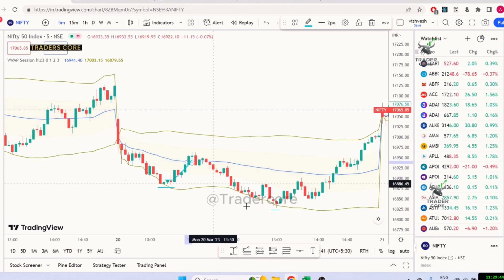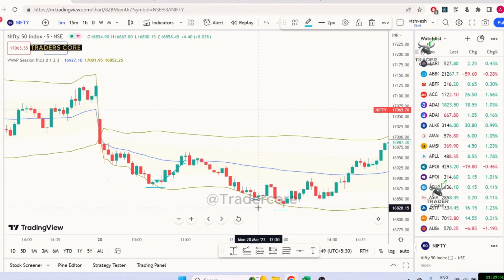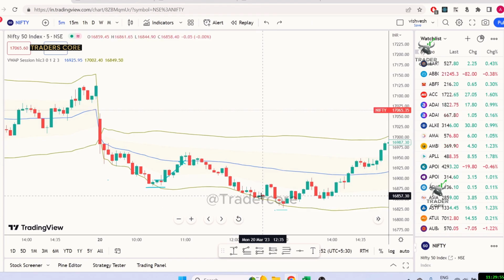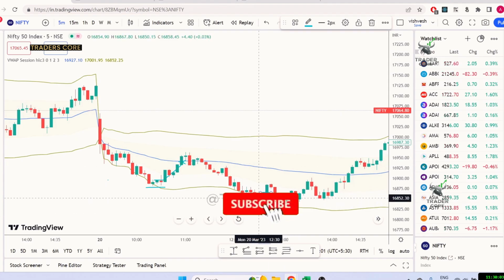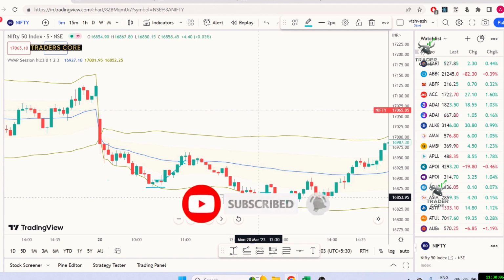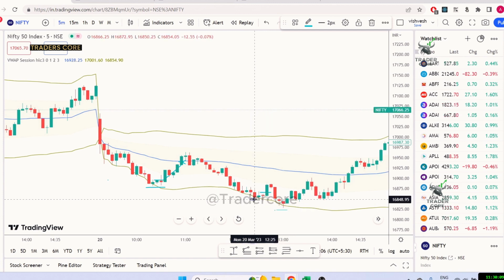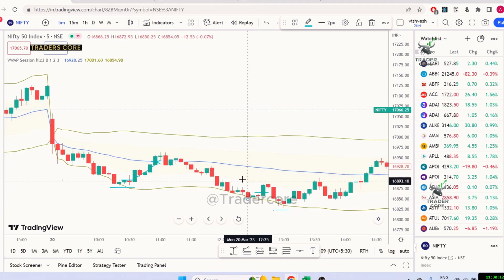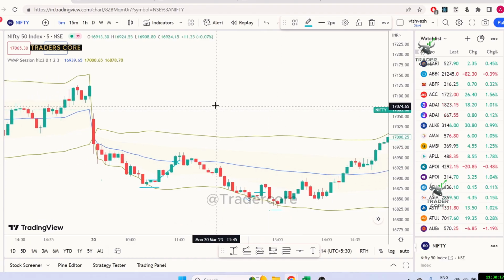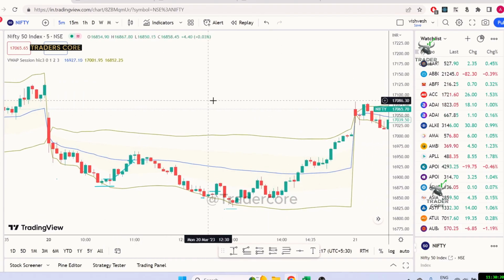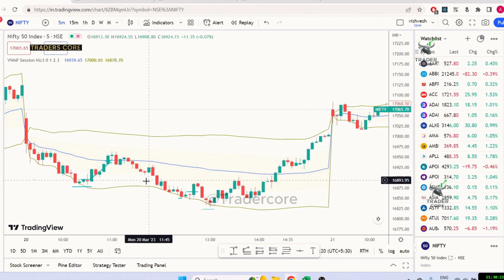Let us see if we get any more trades. Again, you will notice here that the candle has closed below, and then the candle has closed above. So I will again go for the buying trade here, because the risk to reward is in my favor. But in this case, you will notice that the stop loss was already broken by the next candle. The stop loss was already broken by the red candle. That means the trade is invalid, so the trade will not happen anymore. So I'm still waiting for my next trade. And you will notice that we will not get any more trades in this stock for that particular day.